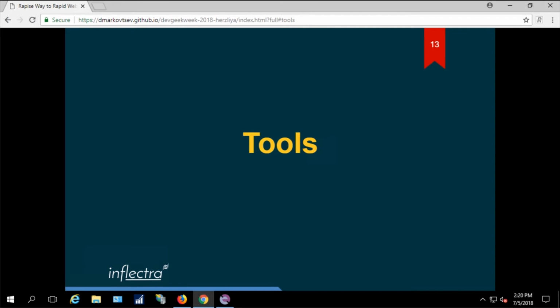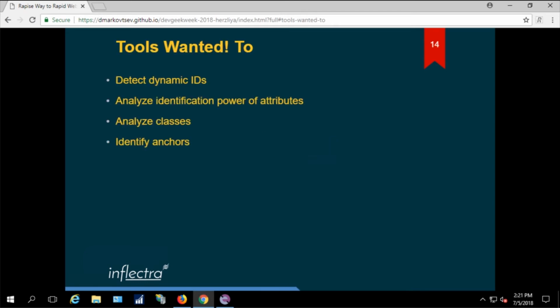Okay, so to analyze the application and to discover such complex things that we just saw a couple of slides ago, we need tools. So we need tools to detect that an application has dynamic IDs. We need to analyze attributes of the application and be able to find out what attributes can be used to reliably find an element, and what attributes are just something related to presentation, or have some dynamic nature, and we had better not use those attributes at all.